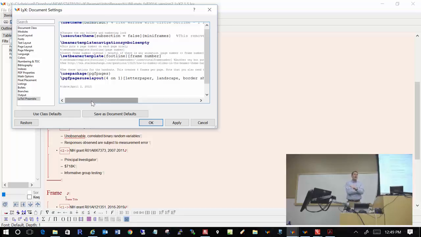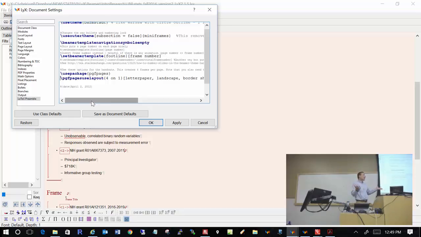Rather, what you might want is maybe 4 or 2 or maybe 6 frames per page.